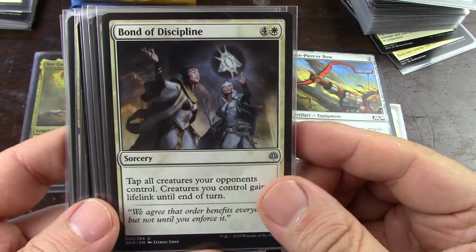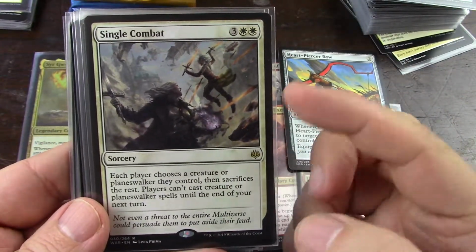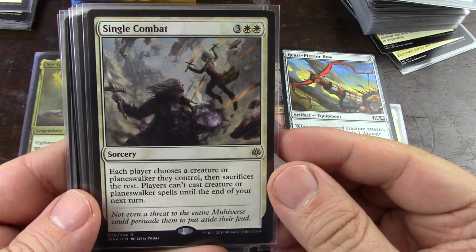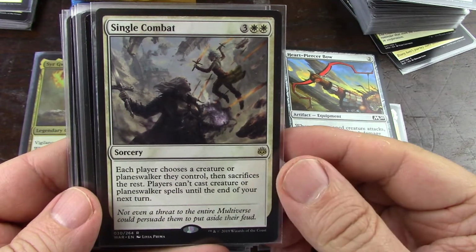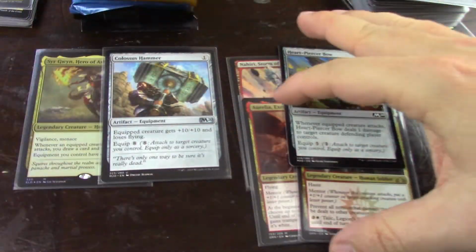Tap all creatures your opponents control. That's very good. And then you gain a bunch of life. This is more like a balance type of card. Alright, so that's the deck.